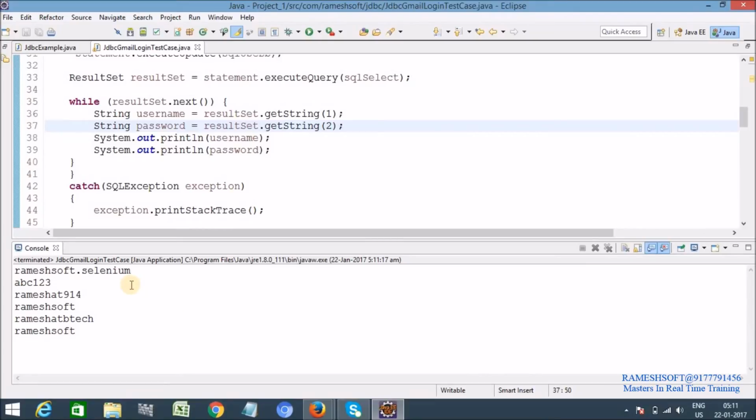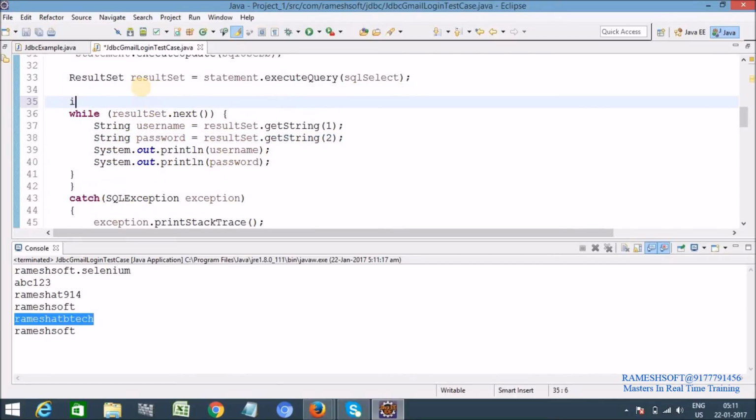Now see here, I'm getting the data or not? Yes, but I want only the first row, the 0th row. For that, if you write a while loop, you are going to get all those things. So I'm taking one variable, int rowCount equal to 0.